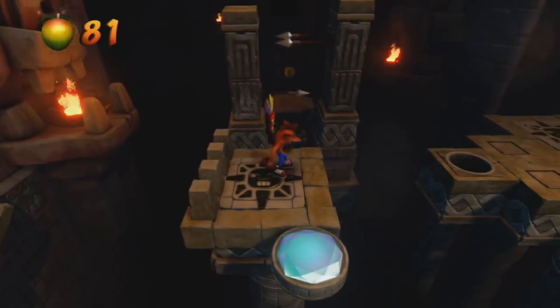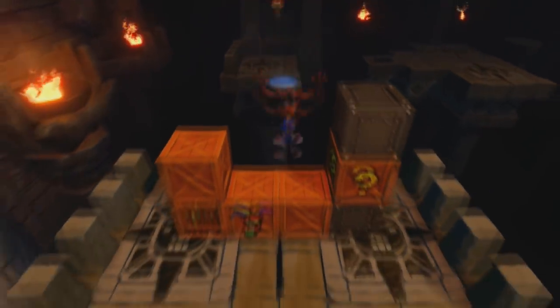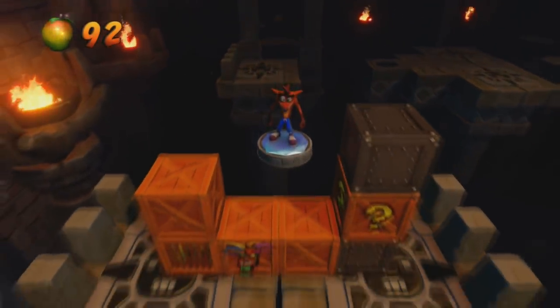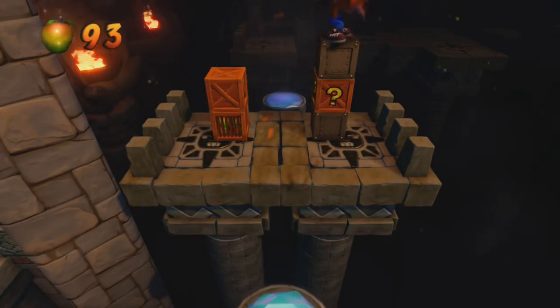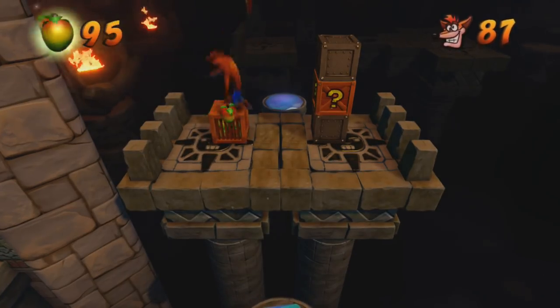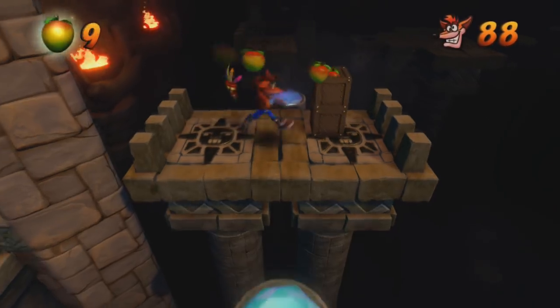So here we have the blue gem platforms. Oh, I was supposed to ride that over, that's right. Okay, let's try this again. Yeah, you're supposed to ride them over here. But yeah, right here, there is a box up here, so make sure you grab that. That's a very easy missed box, so make sure you grab that.